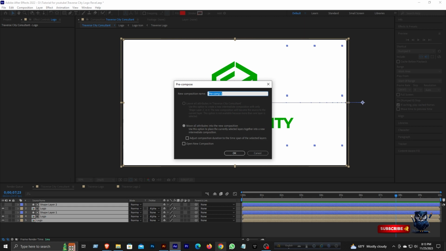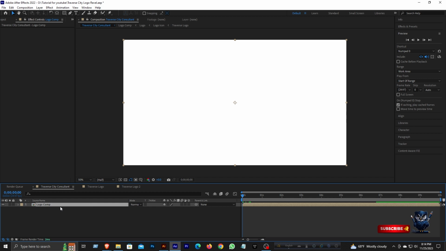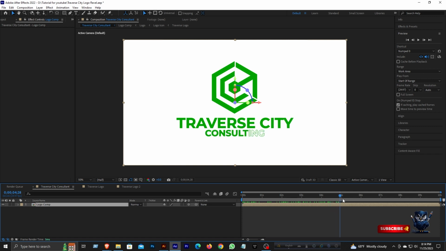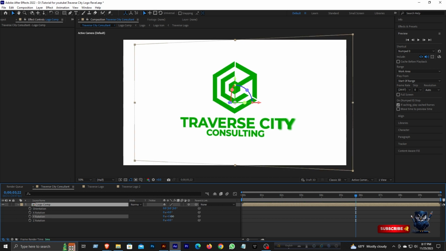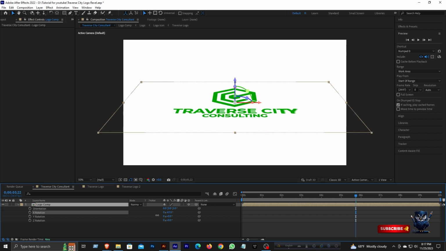Select all layers and precompose them, called logo comp. Make the layer style 3D. Select Logo Comp layer and press R for rotation properties. Bring the cursor to the first frame and create a keyframe on X rotation value 61.